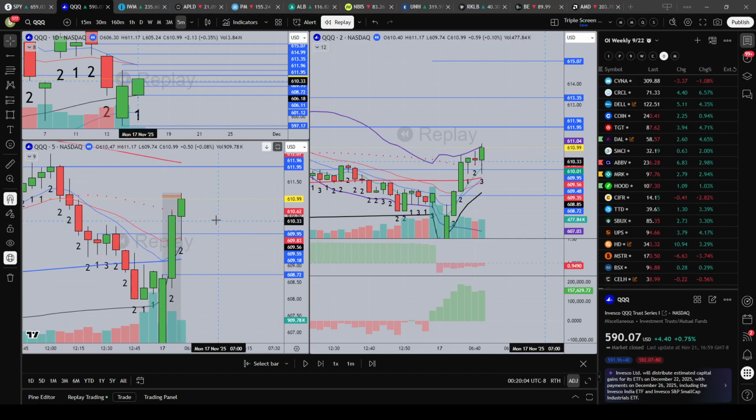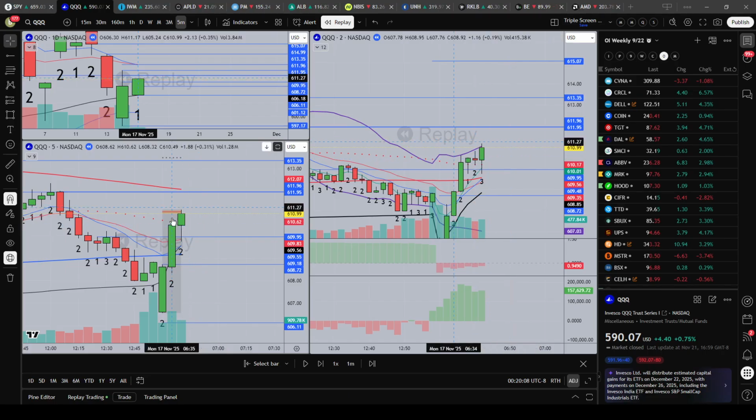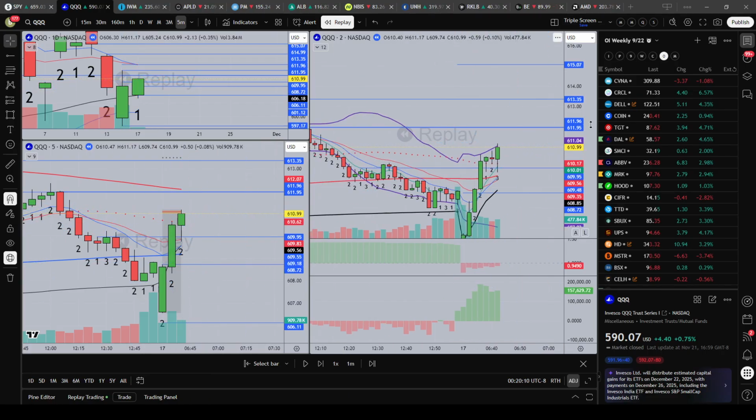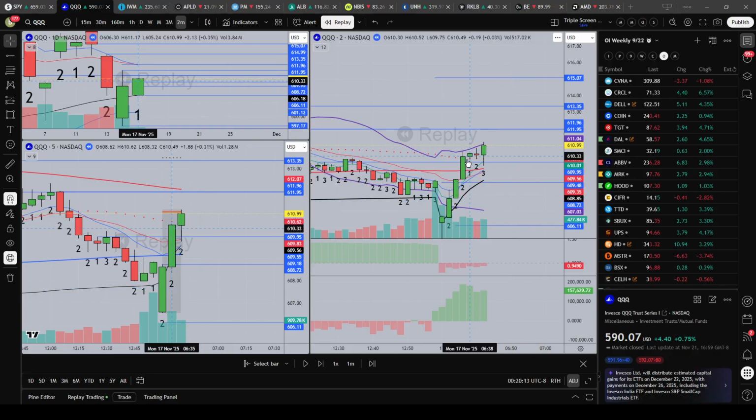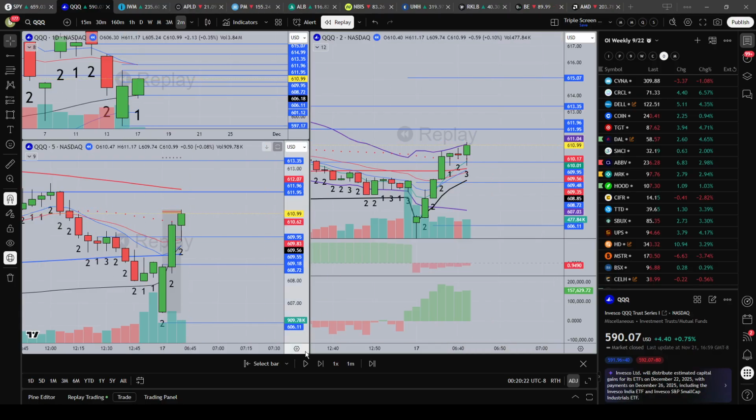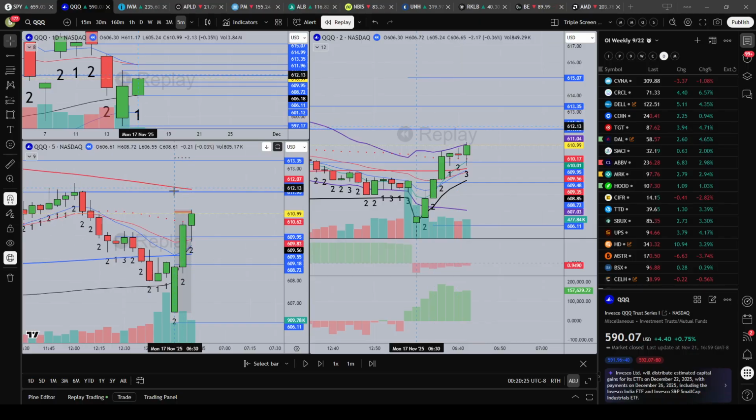Keep in mind we did just hit this expected move of the day, the ADR. The 5-er still hasn't shown me anything against me. But if you took a little bit of profit here, like maybe half your position off, and you want to let the rest go, you can trail it and wait for a 5-er against you. If you're still in it, that's fine. So let's say we took this entry, I'm still in it, we're still good. This is going to be our next level of contention, especially with this red moving average on the way, which matches very much along with this area here. So let's keep going.